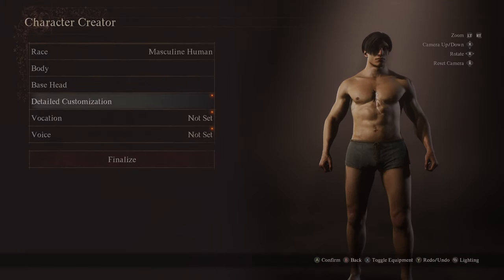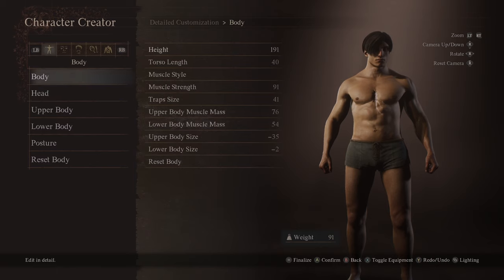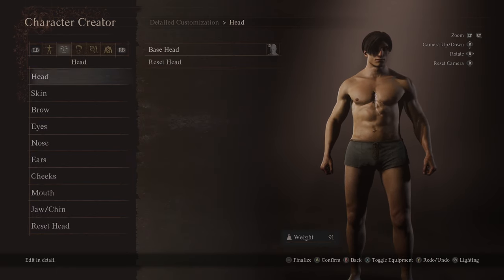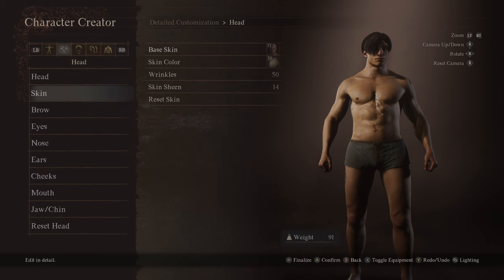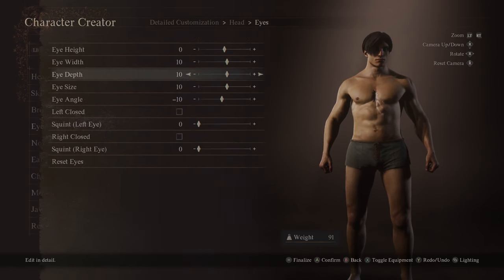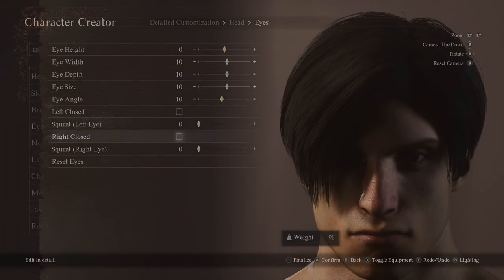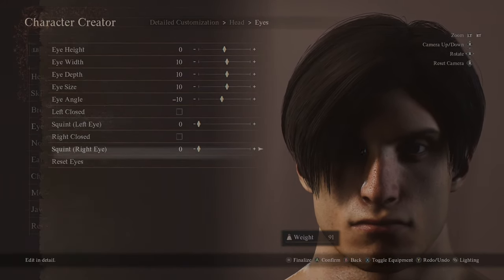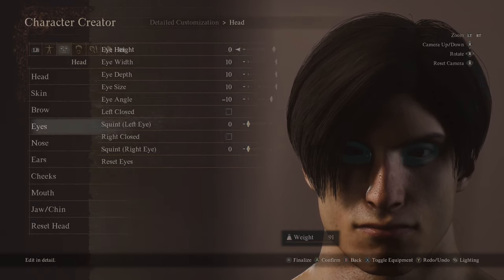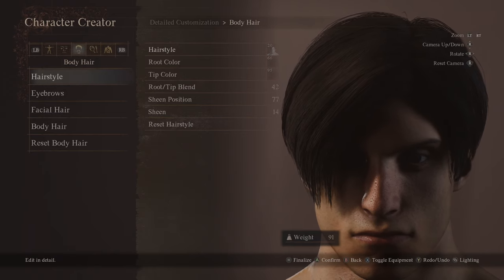Okay. Detailed customization. This must be where it is. I'm trying to find hair. All right, there is actually quite a bit of stuff you can do. Remember, you can zoom in. That way you can actually see what you're doing here. I mean, there are so many size, angles, depth, height. Body hair. Here we go.